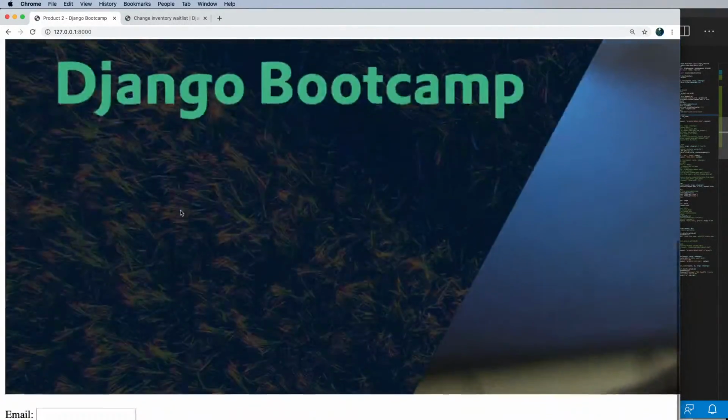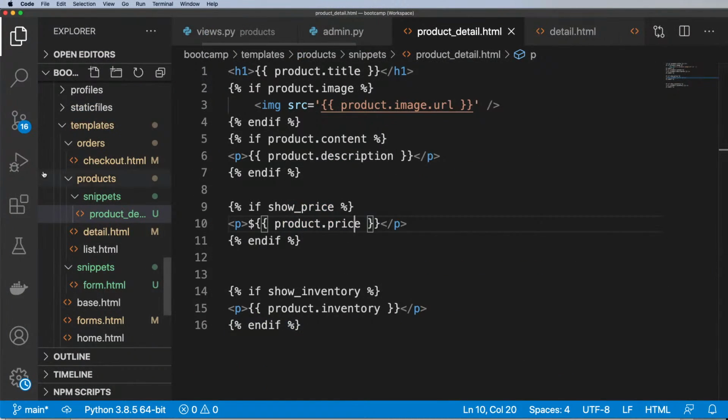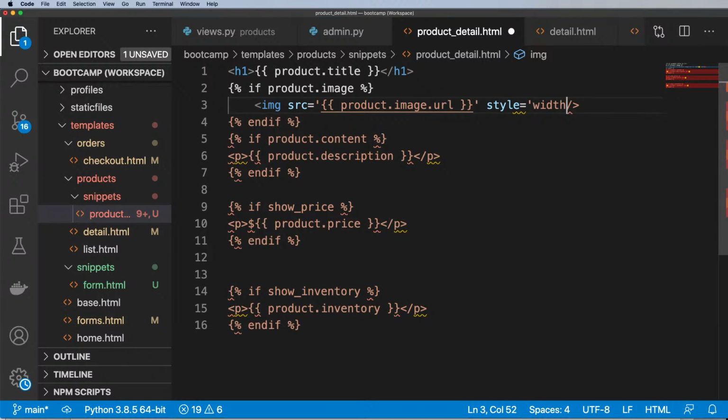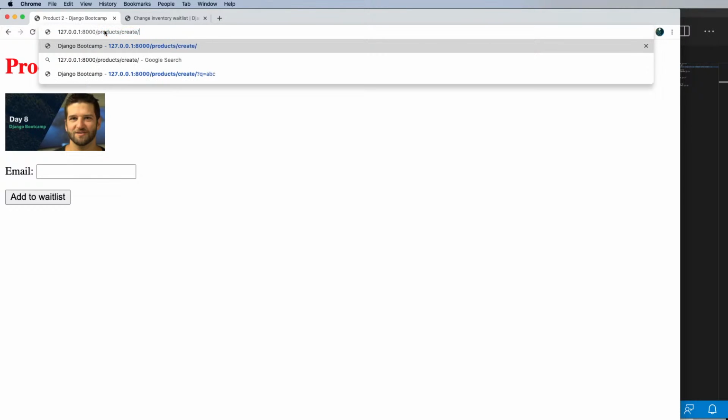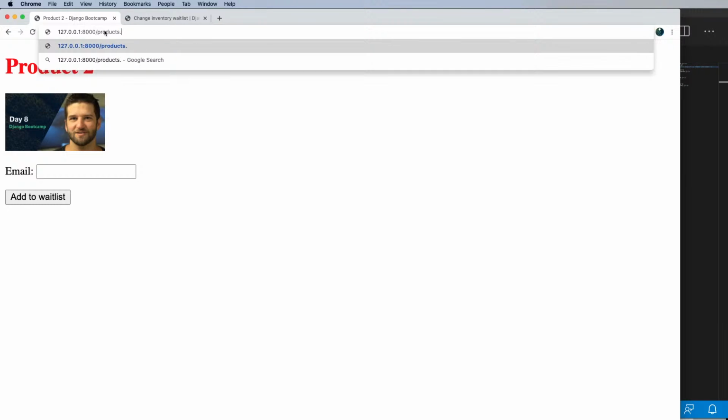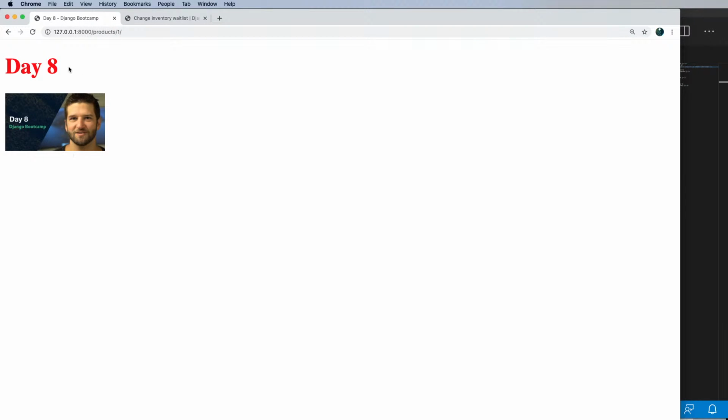Okay, cool. So the image itself is way too big. So let's just do a really quick fix to that inside of the image. And we'll just give a style, and let's do width of, I don't know, 150 pixels. Just an inline style. We'll fix all those things tomorrow. Okay, so we've got product 2 here now. Add to waitlist, and of course, if I go into products 1 or 2 or any of them, it's just giving me some basic details about that product. So no waitlist items on there. Of course, we could totally add that in the future, but for now, I think this actually works pretty well.